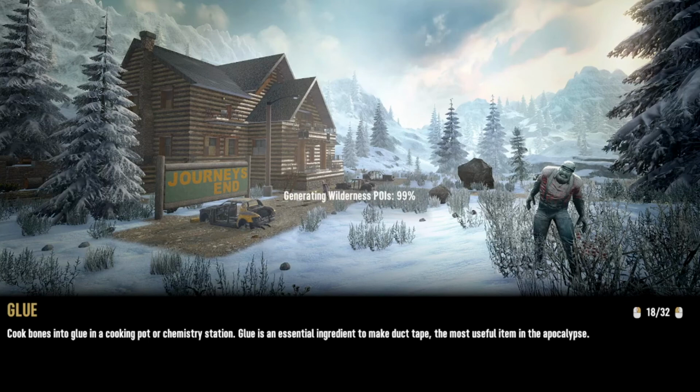7 Days to Die has had an update. Alpha 20 is out. It's not stable. It's still in the experimental release, but we are loading a huge world, a bigger world than I've ever generated before, and this is going to take some time, so I'm not going to make you wait for it.